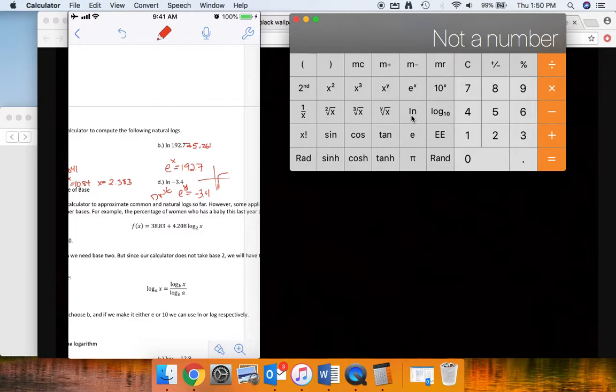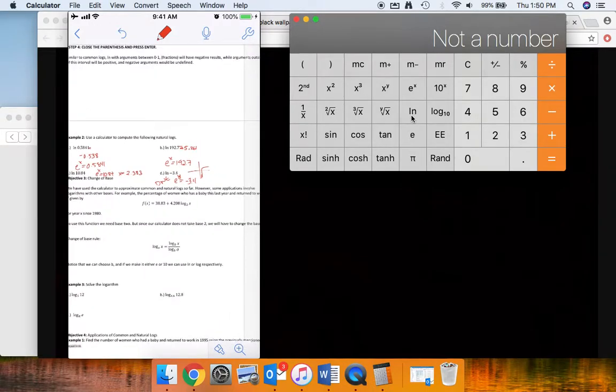Please don't be the guy that does everything on the calculator. That's just stupid. But it's a valid point, right? Sometimes there are going to be other logs, base 2, base 12, base 147, that you're not going to want to spend 100 years trying to find the answer to. For example, let's read this problem right here.